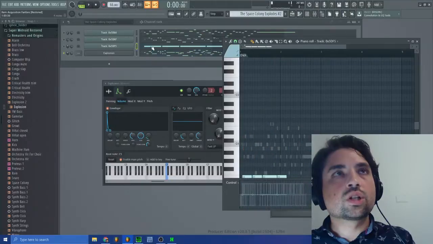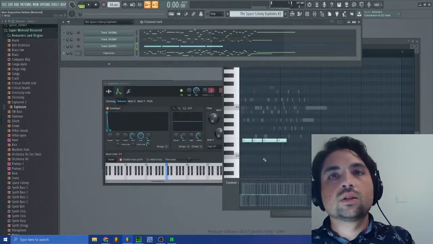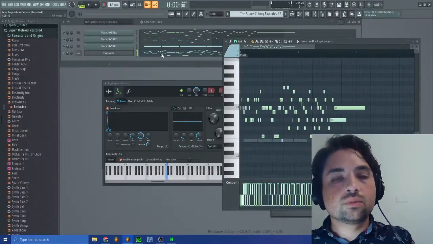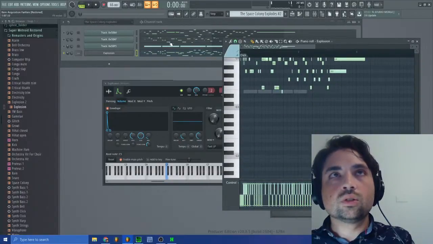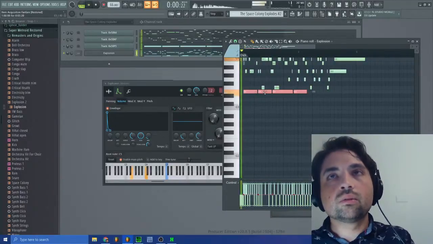And then this one's just going to be straight up center, I think. Yeah. Let's go copy that one. Nope, wait. Copy, and there.